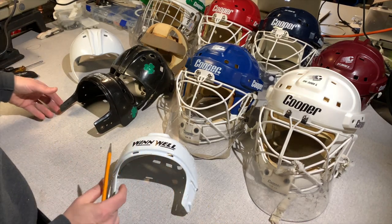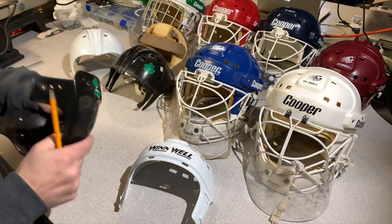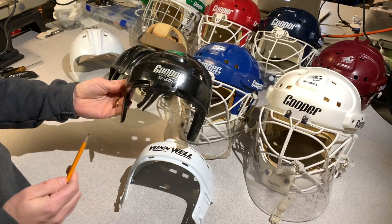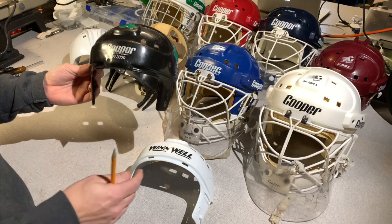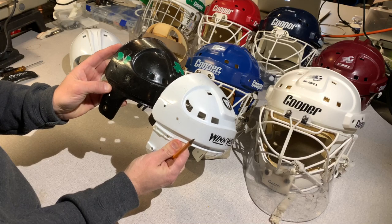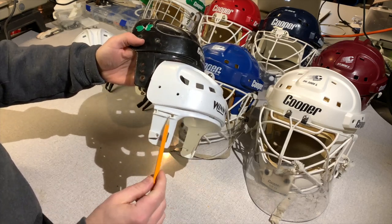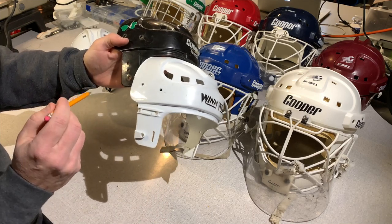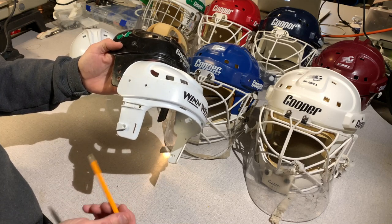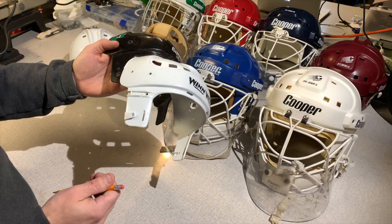Let's go to the front half of the shell. This is the first version of the Cooper — manufacturer date of December 1982. It's similar to what Winwell had, but Winwell had really cool vent holes in the corners that the Coopers didn't have. There's a slightly different shape on the front vents — they're wider on the Winwell. The sideburn has a ridge on the Winwell where the Cooper doesn't. The Cooper has holes for J-hooks where there were none on the Winwell. The slot appears to be related to attaching the padding in addition to the screw.